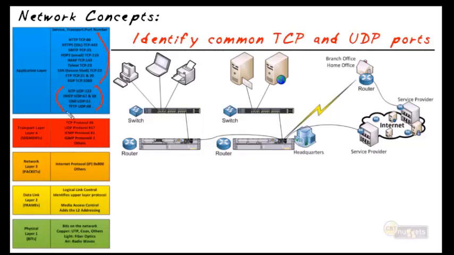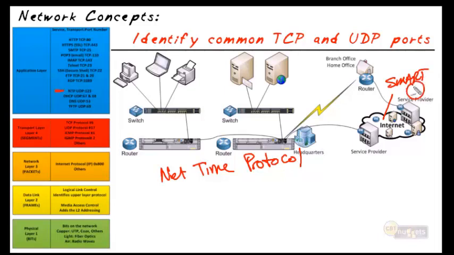So these applications use UDP as their transport. That's how they're written. So let's take a look at each one of them. First one is NTP. And these aren't the complete list. These are the ones I want you to know and the ones that CompTIA wants you to know. What is NTP? That's Network Time Protocol. And here's how it works. Somebody on the internet's got a really smart computer. And that smart computer knows the exact time of day. And they keep it tied to an atomic clock, and it's just spot on.